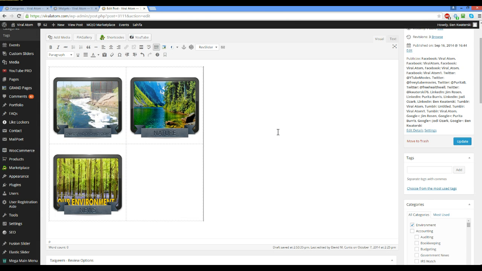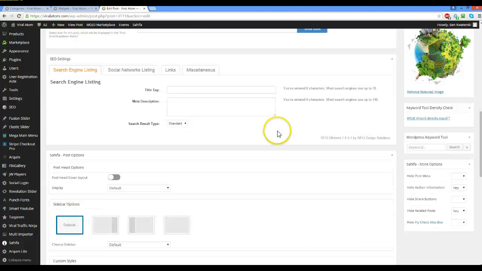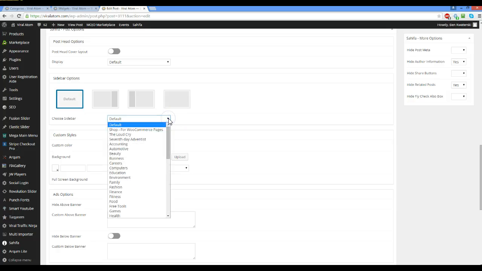Now the other thing we want to do is, since this is the main category page, we want to go down and make sure the sidebar is on default. And then when we do each individual subcategory, we'll put the sidebars on there, then we'll go down and click on environment.